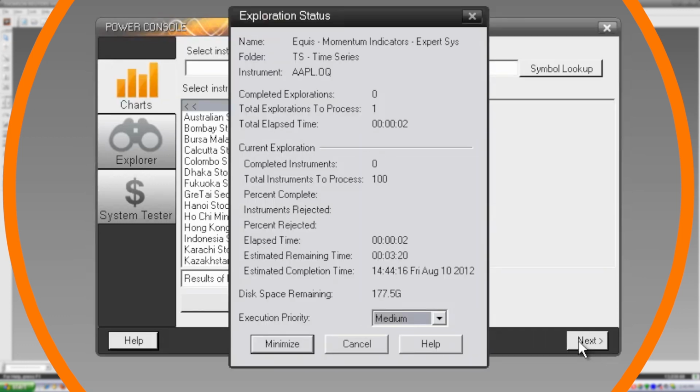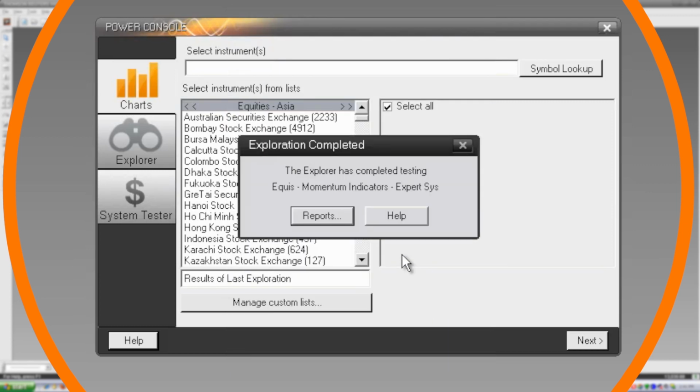So what the exploration will now do is we'll go through and try to match all those criteria to the instruments that match them. And you can see here it's filtering through each of these sequentially, and we'll pull out a result as soon as it's able to complete. Okay, now we have our report.